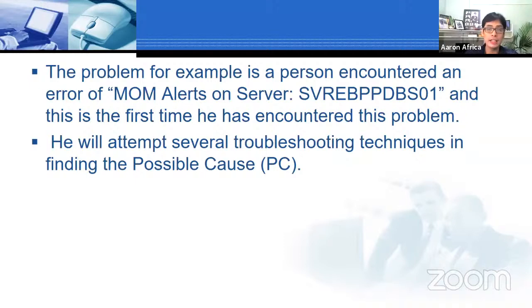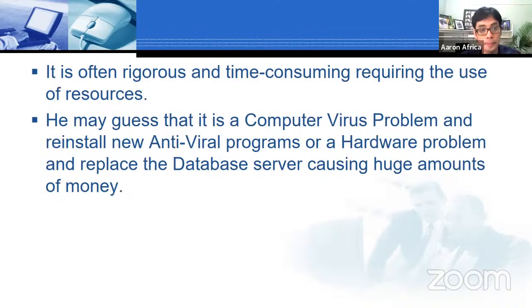Okay, now another example is, this one is common in Windows servers, okay? MOM alerts on server, okay? This is the error code, and this is the first time that we have encountered this problem. Of course, as a network technician, we will attempt several troubleshooting techniques in finding the possible cause of the problem. Now, it is often rigorous, time-consuming, requiring the use of resources. The technician may guess that it's a computer virus problem, and of course, reinstall a new antiviral program, or a hardware problem.